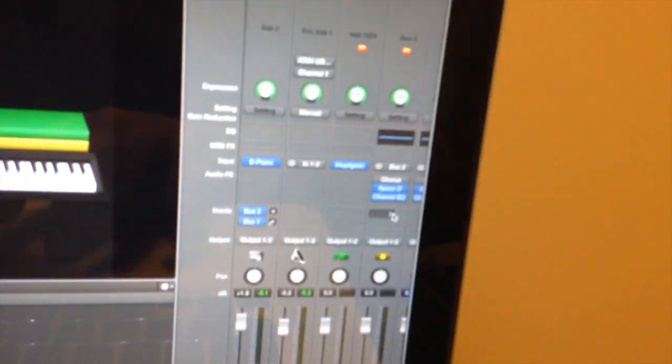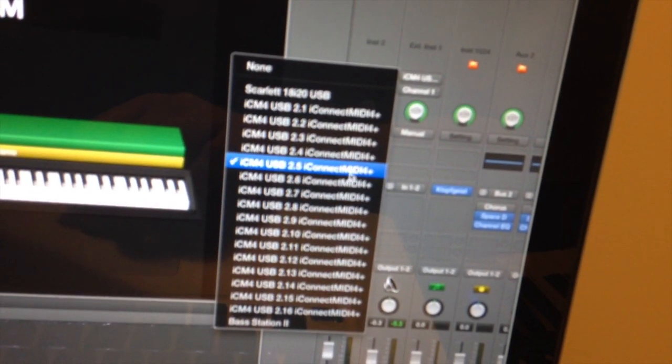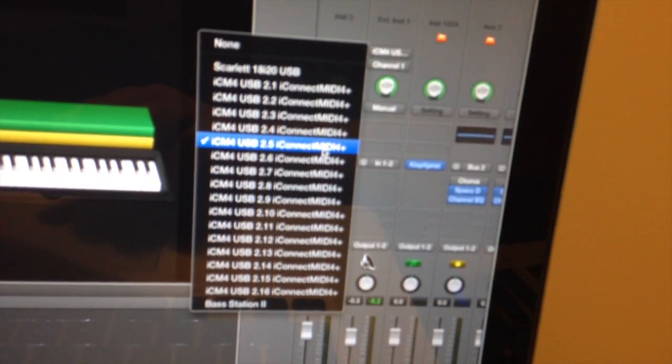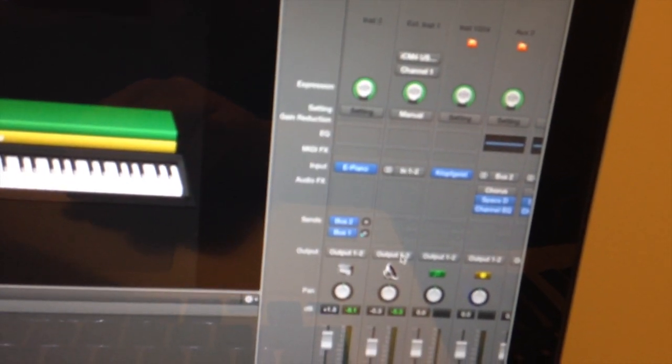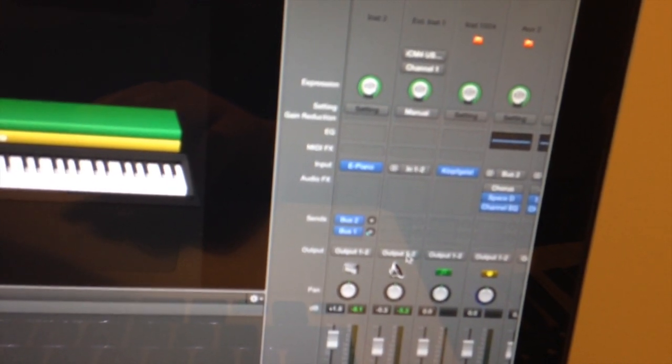I've set up an external instrument channel strip, and you look here, click on this. I have the USB 2.5, which happens to correspond to which channel I'm using. And then on the out, I have it actually outputting to my Scarlett, and all through that you get this.